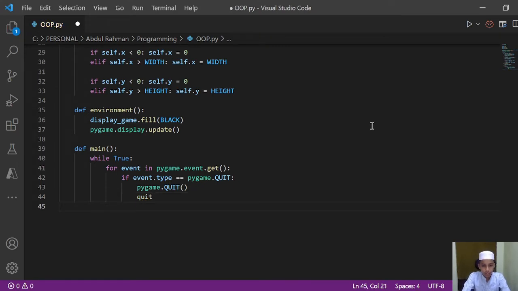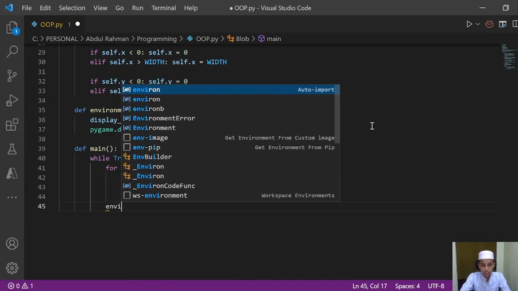Now I'm going to call this environment function, here only.